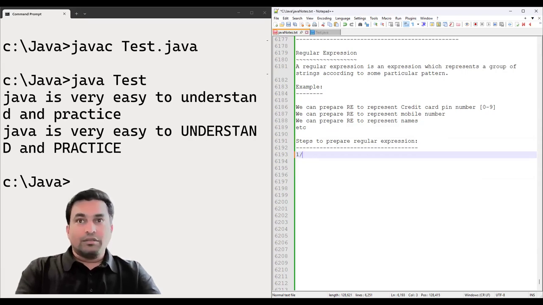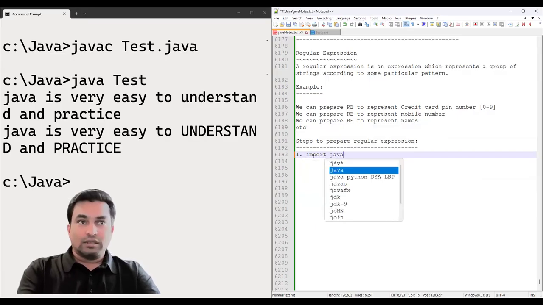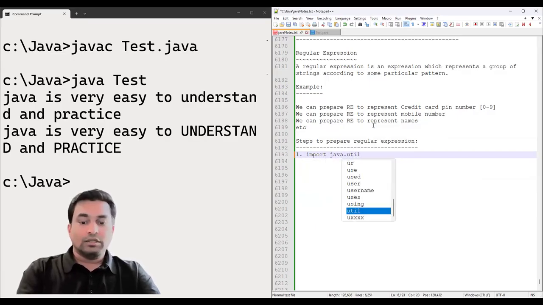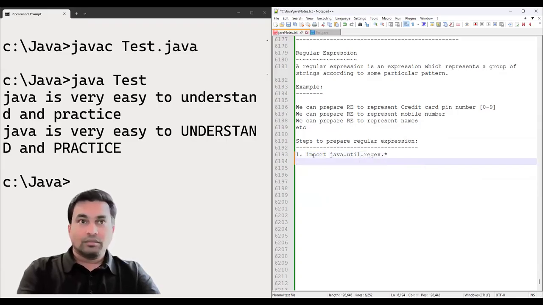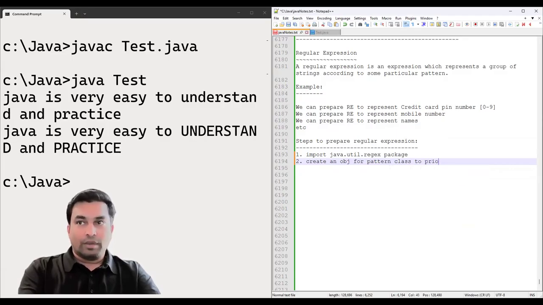The first step is to import the java.util.regex package. The second step is to create an object for the Pattern class and provide a format.